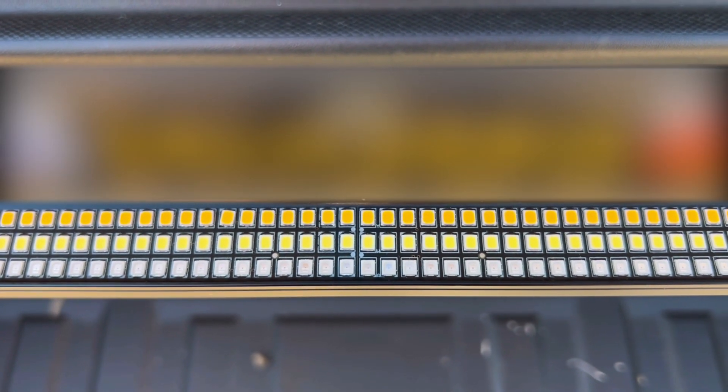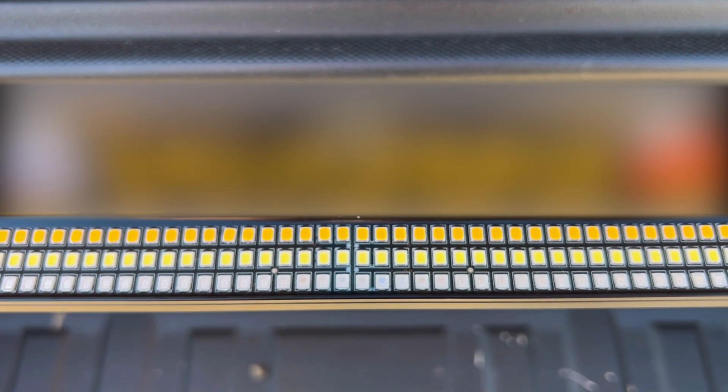Here's a quick tip. These four metal dots that are really close to each other are found in the dead center of the light bar. So if you were wondering how do I align it, how do I make sure that it's perfectly centered — that's a great place to start.